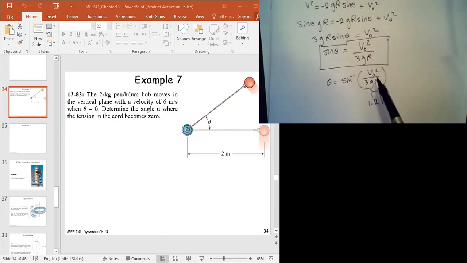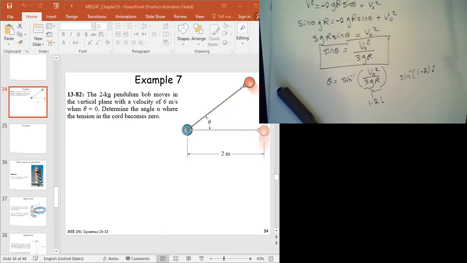Okay, so you're on the exam. I gave you some initial velocity. I gave you the radius of it, and I told you you're on planet Earth. So unfortunately, you cannot change g, right? You're fixed to 9.8. What happened? How can you find theta? Inverse sine of 1.2 is equal to what? On my calculator, it's giving me math error, so it probably doesn't exist.